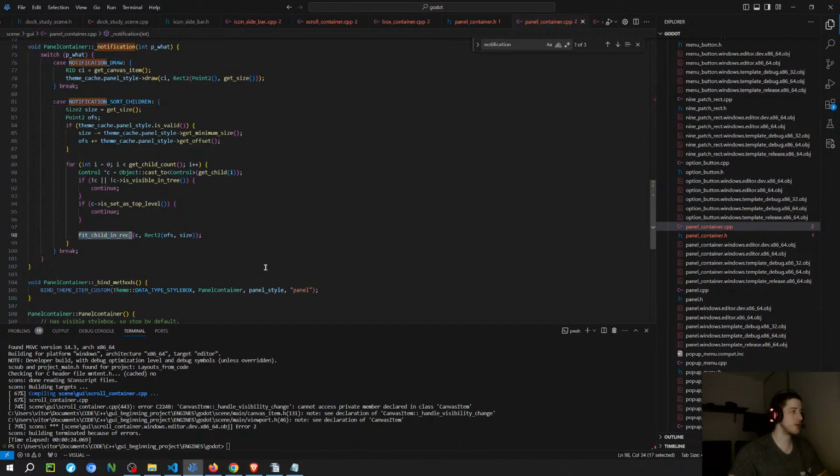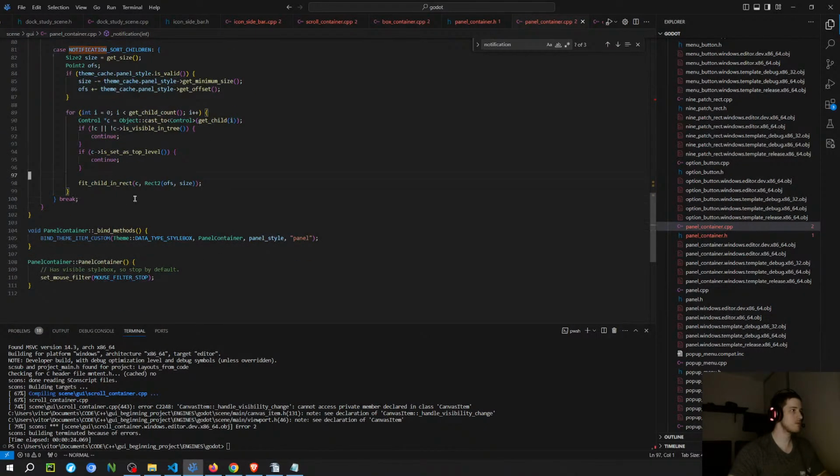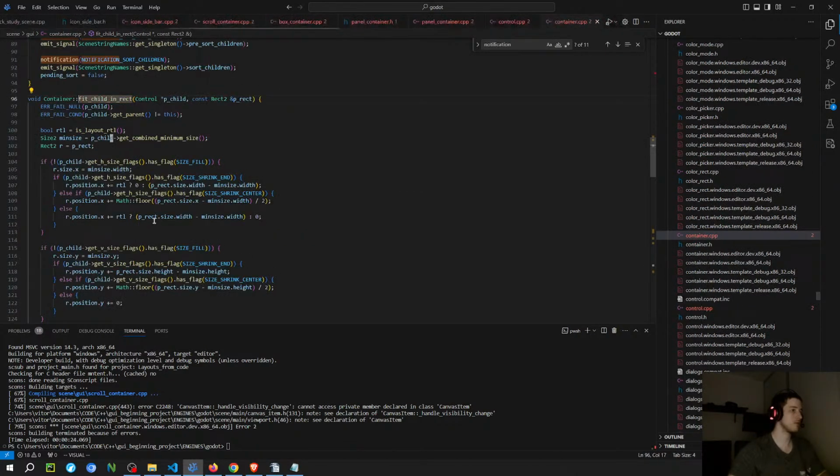Oh, so this is probably the function, because the other one calls this one as well. So I can try this fit child in rectangle. This is gonna take a long time to do that. I can see if there's another function that says that.